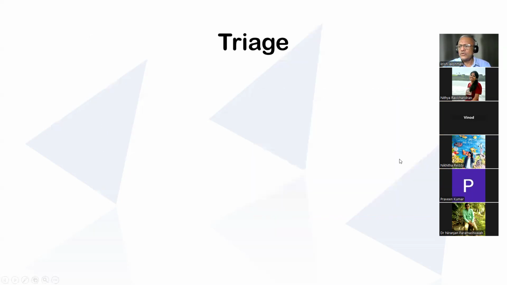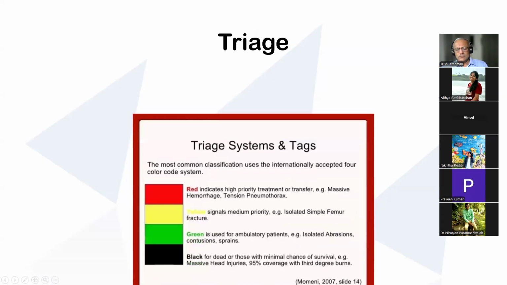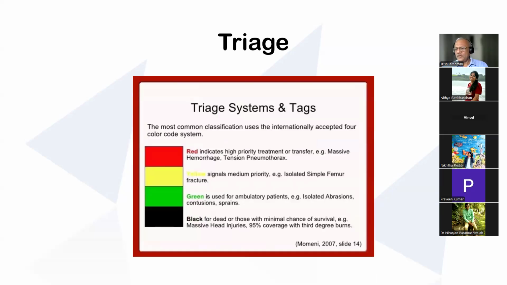All right. So we need to understand what a triage is in very basic terms. Vinod, tell me what a triage is. Sir, basically, when there are mass casualties, we do this triage to prioritize the important patients first. In that, we color code the patients. Based on that, red, yellow, and black will be given to the patients. Okay. What is black? Dead patients are called black, sir. Yeah, or nearly dead patients.